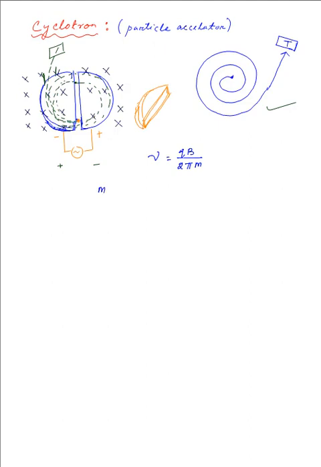Well, the mass achieves a value m equal to m naught divided by the square root of 1 minus v square by c square, where m naught is the rest mass. That is the relation of the relativistic mass with respect to the rest mass, which means at velocities comparable to the speed of light, the mass increases as opposed to the initial rest mass the particle possesses. So with this increase in the mass, the frequency may decrease, but we are concerned with maintaining the frequency of these cycles from positive to negative, negative to positive, and back. So we wish to synchronize the system so as to obtain the results accordingly.